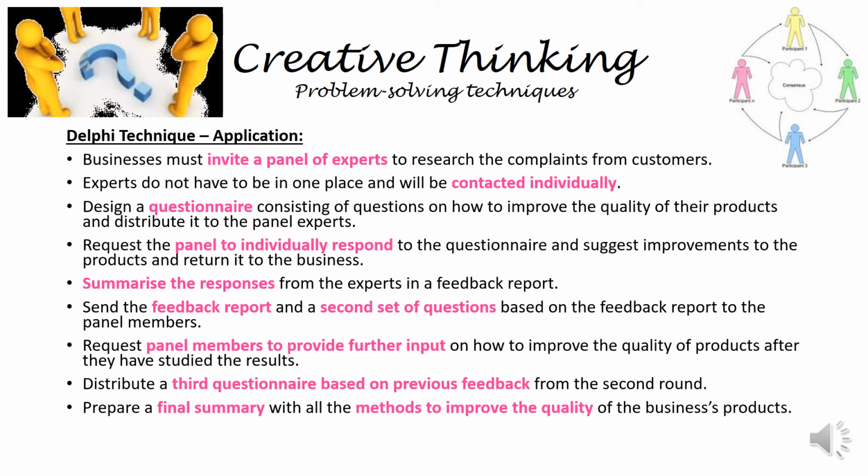Right, then once they submit the third questionnaire, we're going to prepare a final summary with all the suggestions that those experts have made. Okay, so obviously they've made now different suggestions. Some of them might say the same thing, all right? But we're going to look at what they said. We're going to look at their suggestions, and we're going to look at the methods that they have prescribed to us, how we can improve the quality of our products.